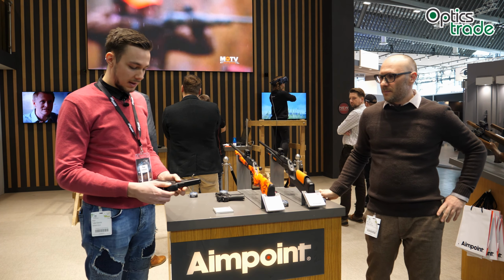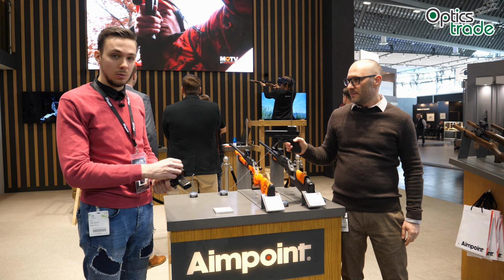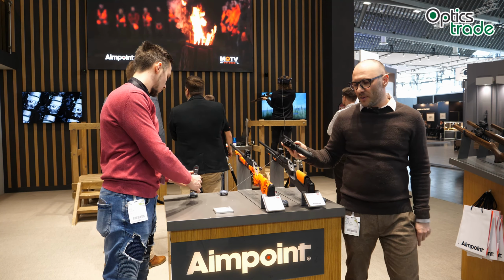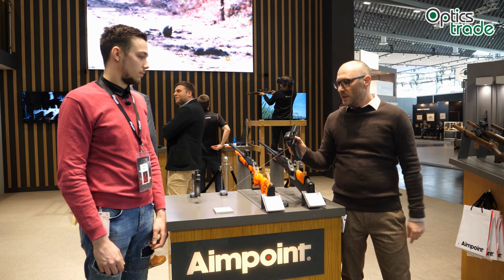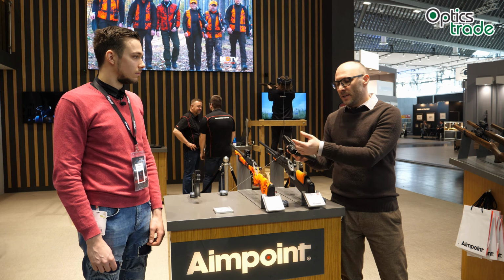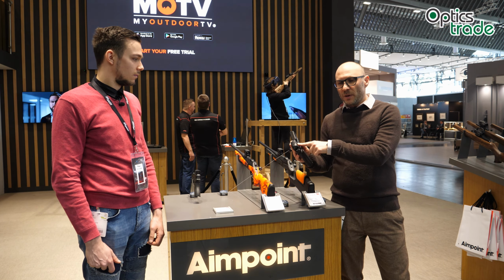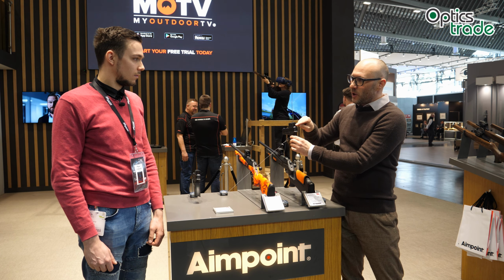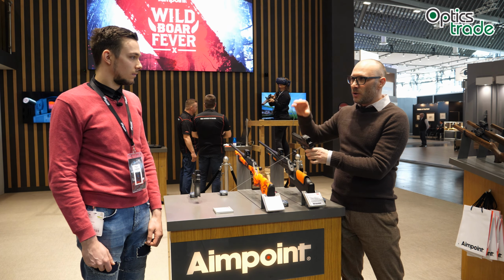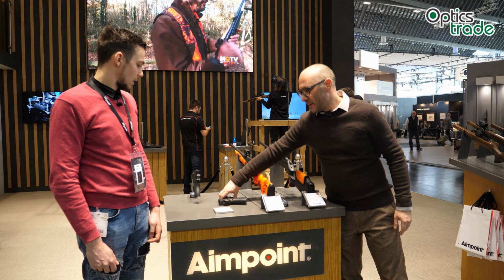You can also change the intensity with the plus and minus buttons, and you can easily replace the battery with, I would say, any conventional tool, like a screwdriver, coin, or something like this. It's easy to replace. The battery is a little bit different from all other dots because they wanted to make it as compact as possible, and they wanted to put the battery on the side, not under the dot, so that when you change the battery, there is no problem with zeroing. The zero will still stay in the same place. What is also special with this dot is that the whole window is really, really low, lower than with most other dots. So I would say this was probably their main goal, to make a big window and as low as possible. Yeah. The reliability was the other goal.